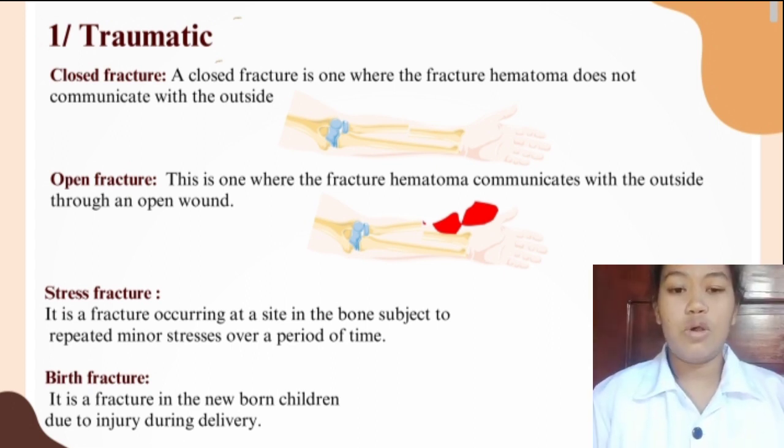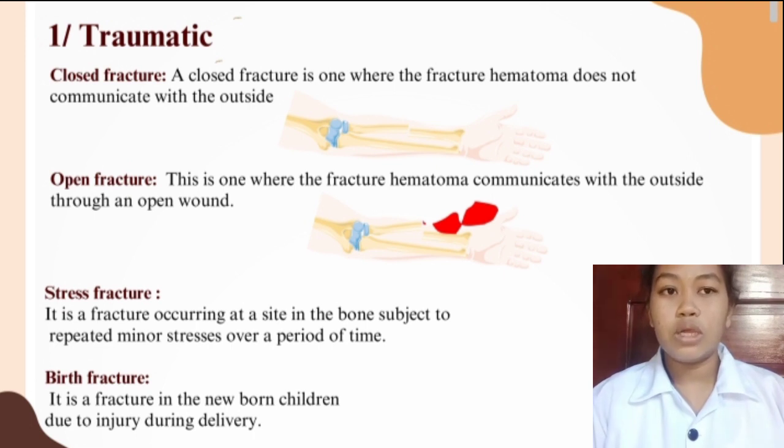Stress fracture, also known as hairline fracture. It is a fracture occurring at a site in the bone subject to repeated minor stresses over a period of time. The fracture does not go all the way through the bone. It is just a very small crack in the bone. The next one is birth fracture. It is a fracture in newborn babies due to injury during the delivery process. It can be caused by the baby's bone being too fragile or by the baby's position in the womb.